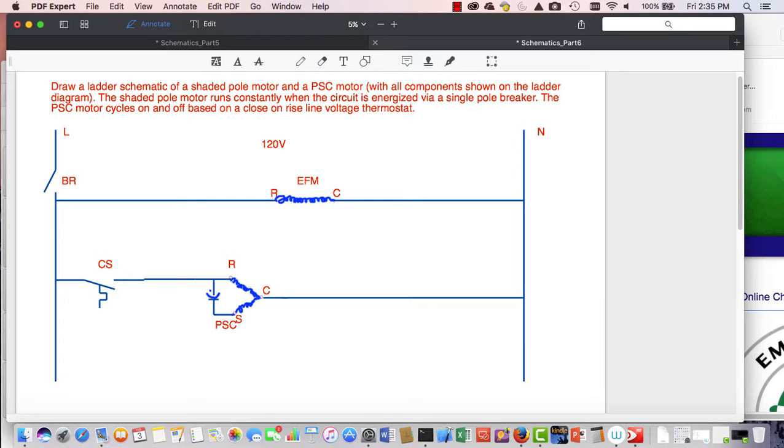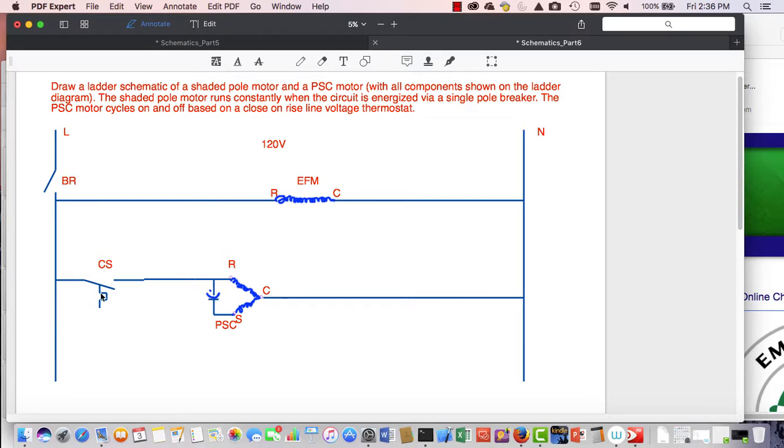So what we have here is my shaded pole motor, one winding, goes after the breaker between line and neutral. So that leg of the circuit, or that rung of the circuit, runs constantly. Then I have my cooling thermostat, close on temperature rise, that energizes my PSC motor with my run cap, run, common, and start, and the common connects into neutral.